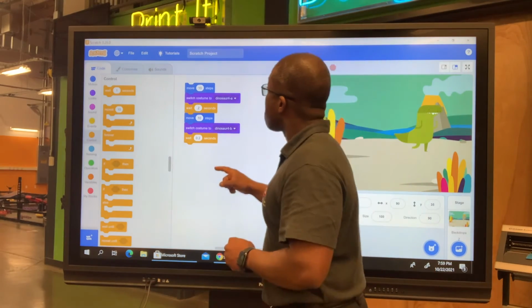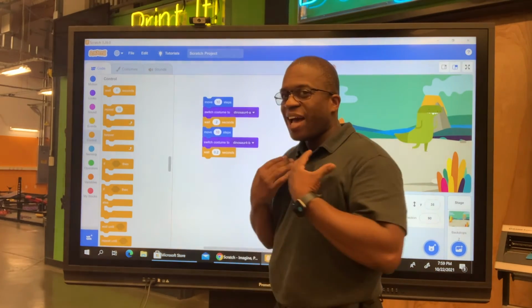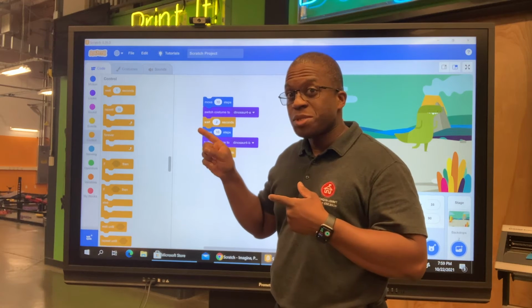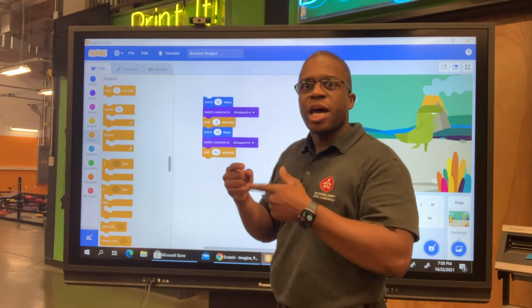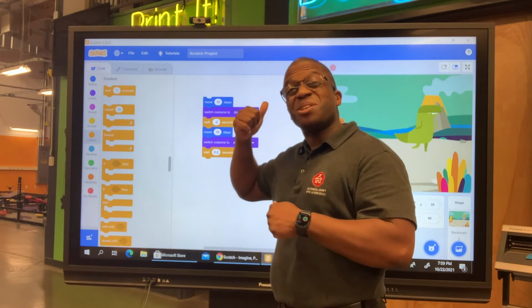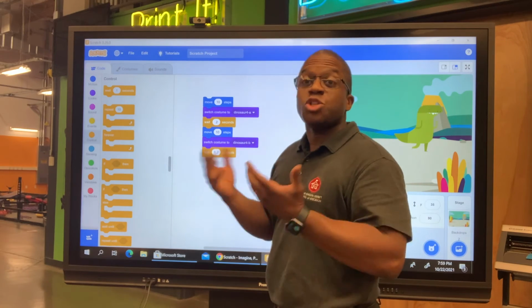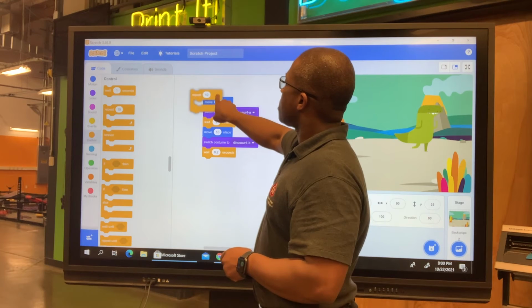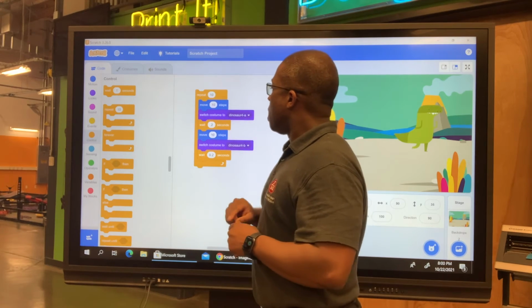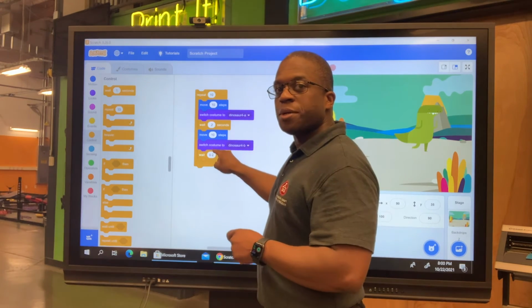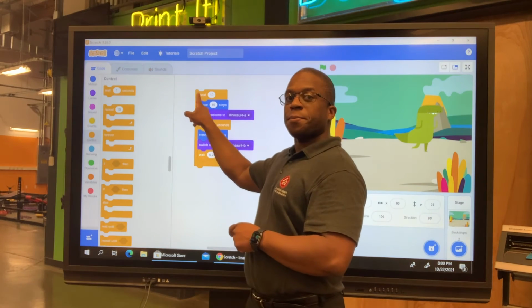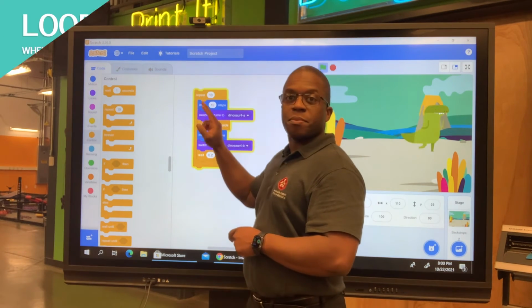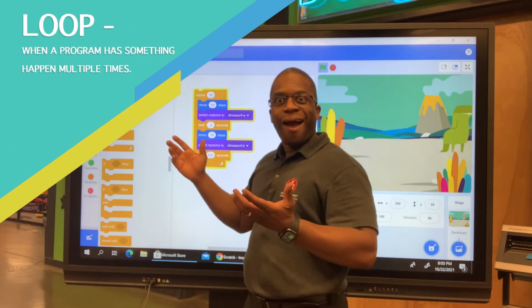Because I don't like the fact that I had to press multiple times. Doing something multiple times is a job for a computer. It should do the boring stuff. So what I'm going to do is I'm going to program it to repeat. So when I click, it goes along.